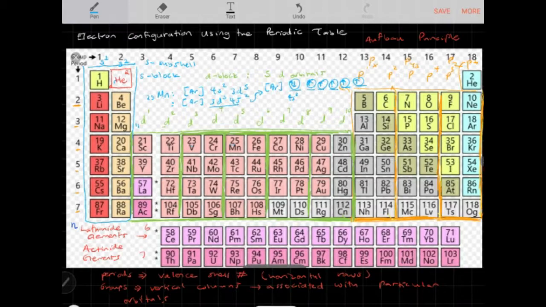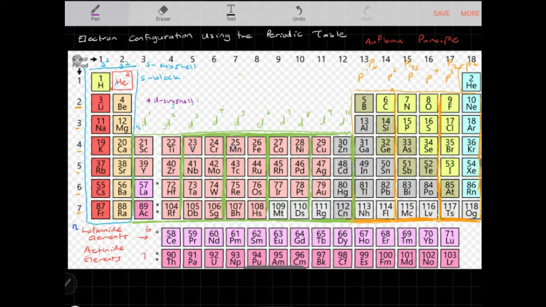So that's the D subshell, and let's take a look at the F subshell now. All right, the F subshell is going to be located here, where the lanthanide and actinide elements are. Here are the lanthanide elements up top and the actinide elements. Okay, so here is your F subshell. The F subshell consists of 7 F orbitals. So there's 1 F orbital here, 2 F orbital here, 3 here, 4 here, 5 here, 6 and 7, right?